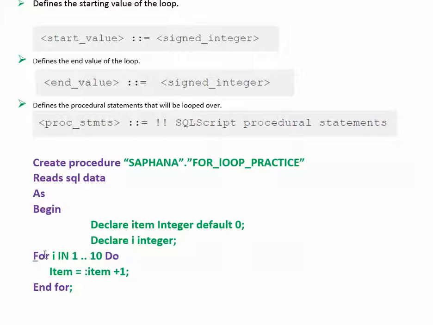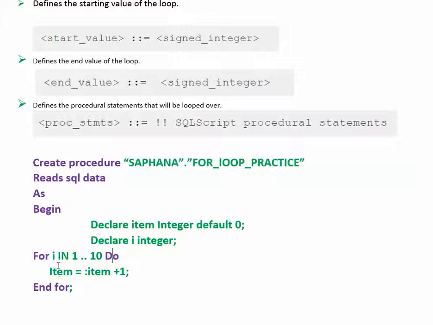Now the for loop starts like this. You have to write the statement like for, then I is the variable which identifies 1 to n, and then do item equal to item plus 1 and end for.